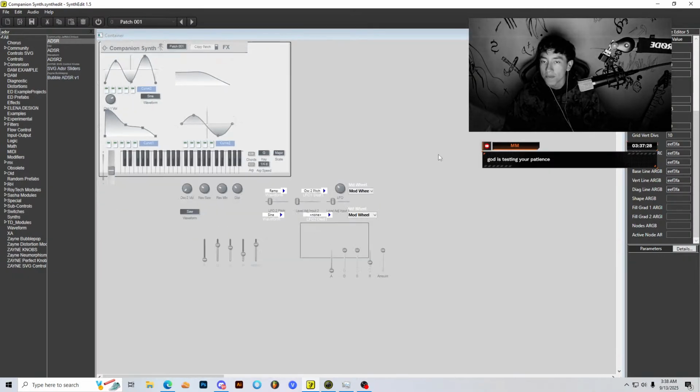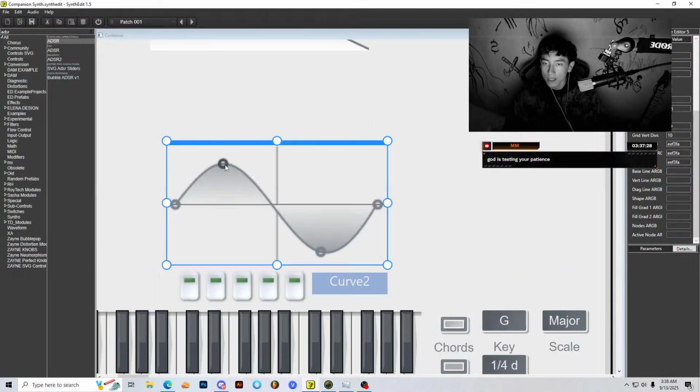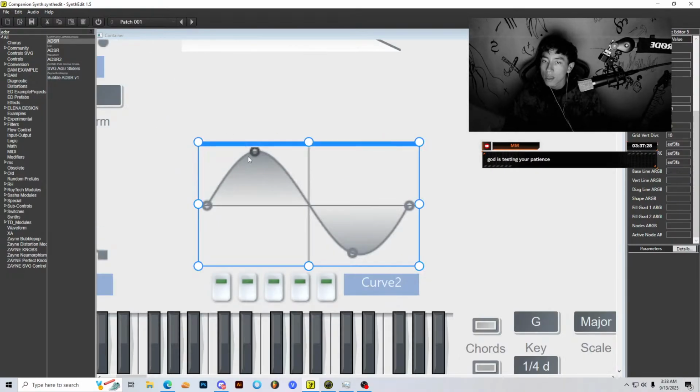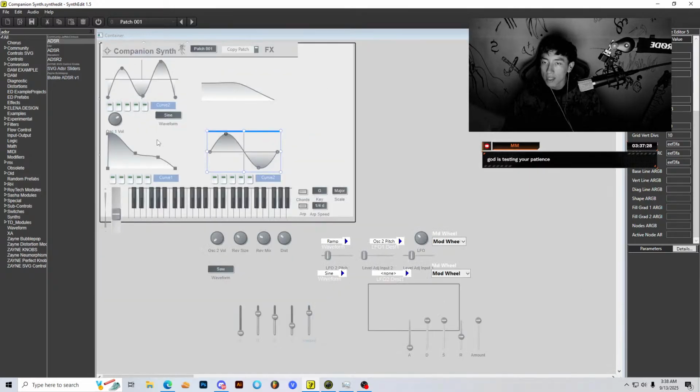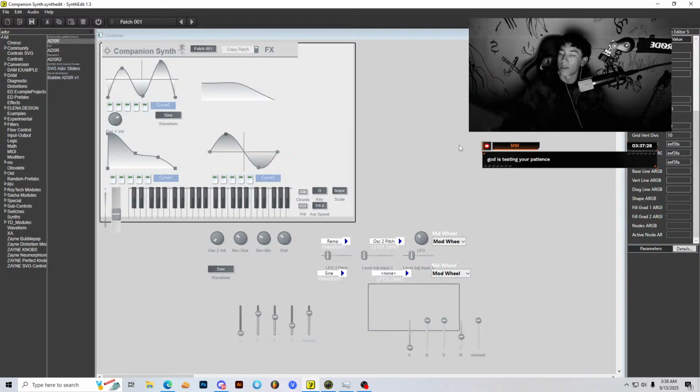Anyways, I'm trying to figure out if I like this LFO or not. It looks so pixelated, but that's the only option I got right now, okay? So get over it. Having the open dots though definitely to me differentiates it enough.